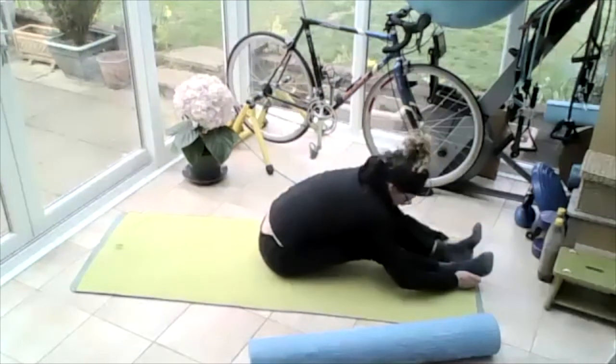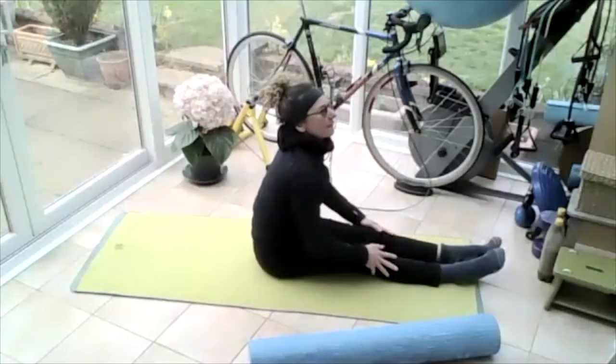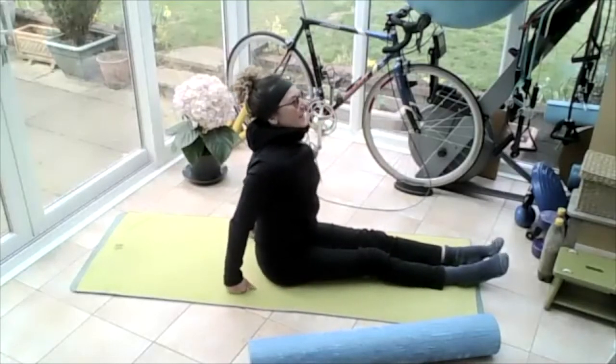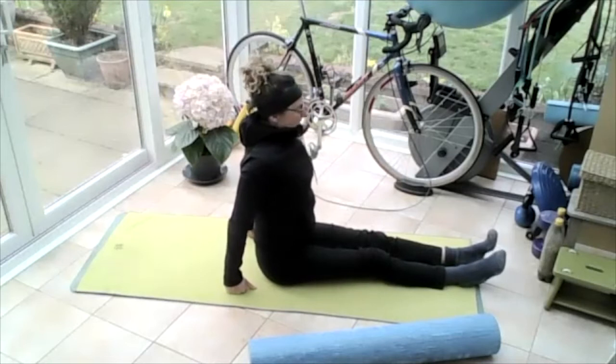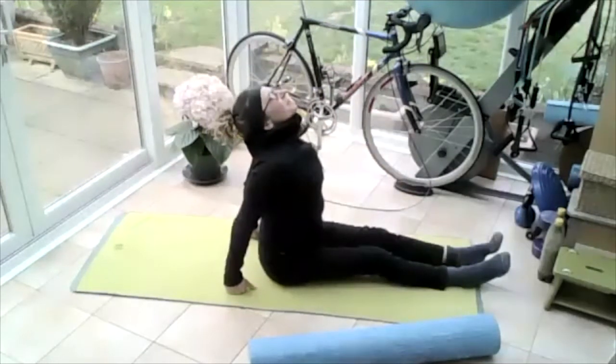Okay, reaching down and then sitting up nice and tall. Sitting up nice and tall, pop those hands on the floor, lift that chest up. Breathing in, on the out breath, push the chest and tummy button forward and take the chin all the way up to the sky.